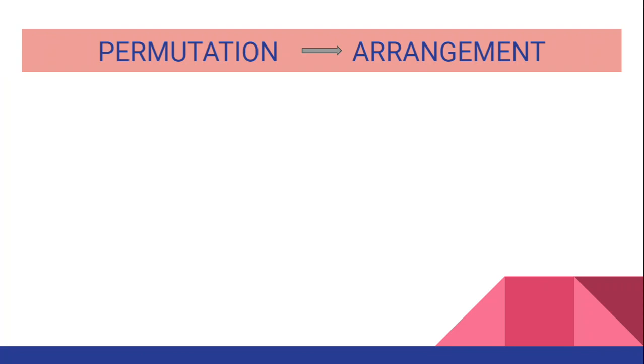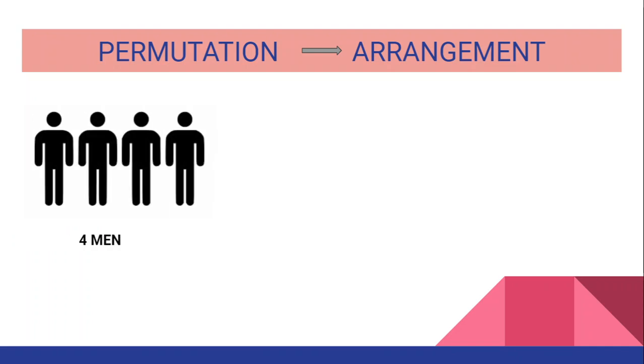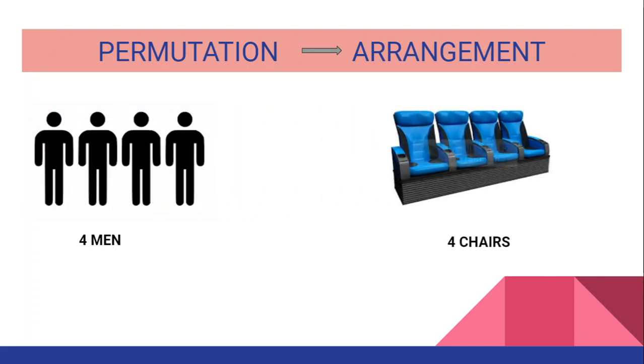First of all, permutation is always used when the question is asking you to arrange something. So whenever you see the word arrangement, you'll have to use permutation. Now what is permutation? If you have four men and four seats, you have to make them sit on four chairs, right? So we'll use the formula of permutation, that is nPr. n is the total number and r is the number that you have to select. So the formula for nPr is n factorial upon (n minus r) factorial.